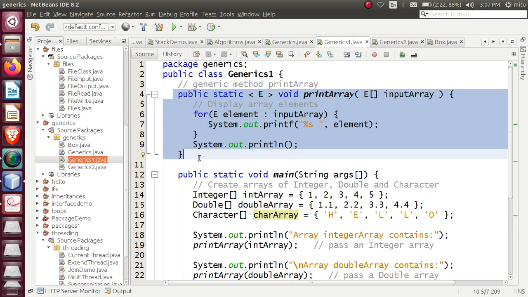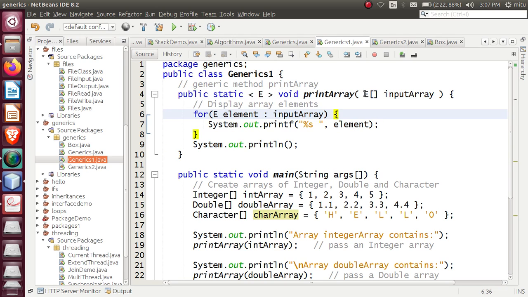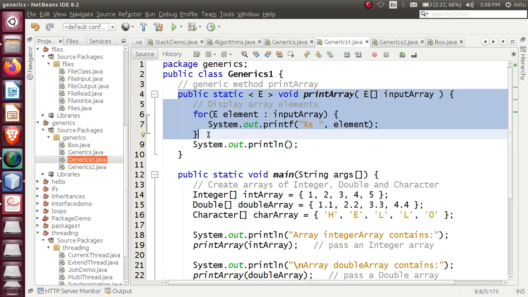Along with that, other objects can also be specified. Any kind of object parameter can be passed over here, and based on that, whatever type of data it carries, that data we can use anywhere inside the program. So I am using E. Wherever E is written inside this code, its data type will be replaced, and that will be used onwards inside the code. Okay, so in this way I am using a simple single method to perform operations on different kinds of data. So here integer, double and character, 3 kinds of data I have used, and based on that the operations are performed on the given data. This is what we call function generics.